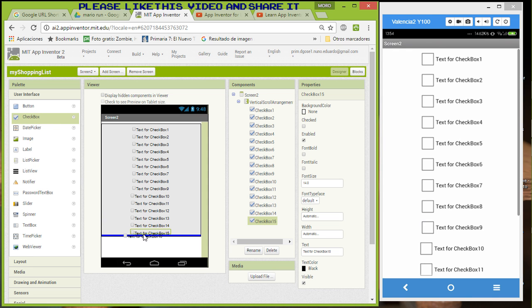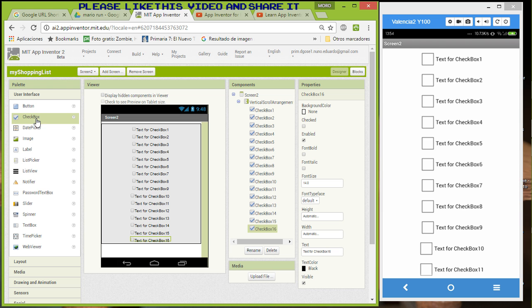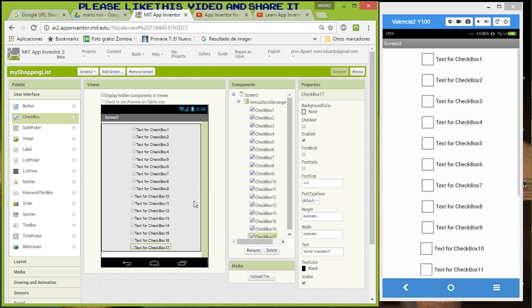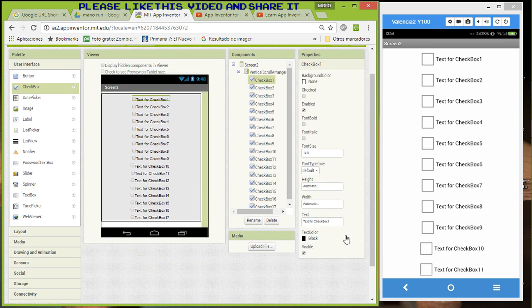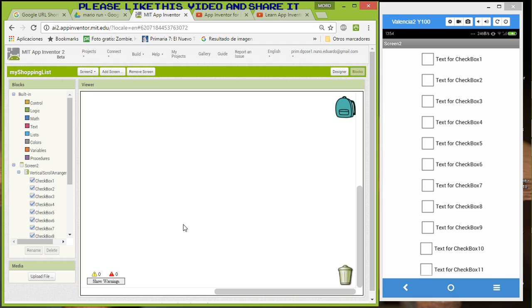15, 16 items, okay? So you can have more, and I recommend you have like 20, okay? So 17. Now you are going to make these items or checkboxes invisible. You can do this in here, okay? So you can set them invisible, or you can use some code to make things easier. So you go here, and the first thing that we need to create is a list of checkboxes.